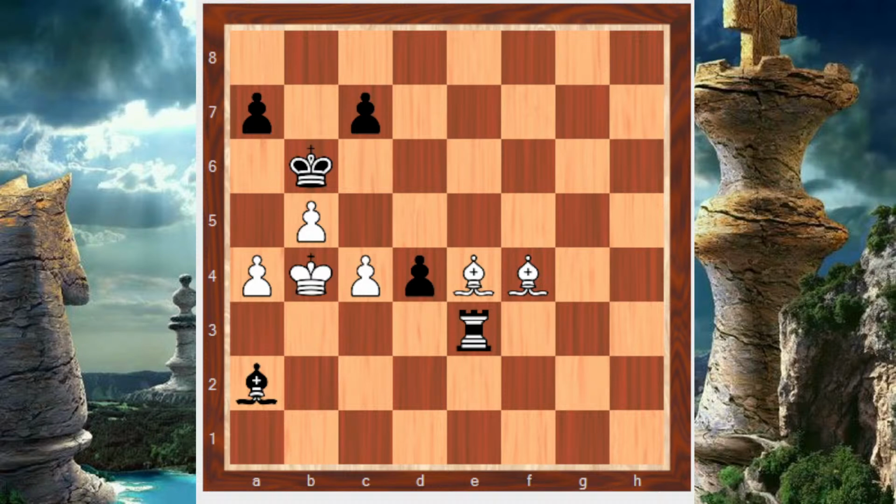Now black to play. Here black can give check with a5 or c5. Two possibilities are there, but here white can apply the Enpassant because the b5 pawn is on the 5th rank. If you play pawn to a5, white will take the pawn, remove the a5 pawn.